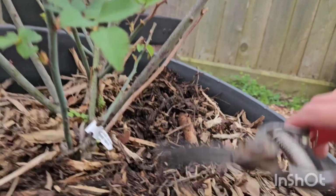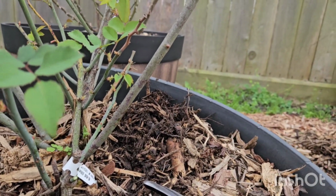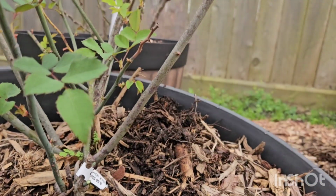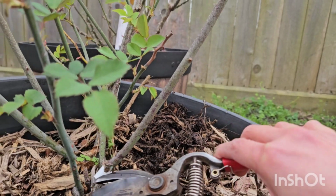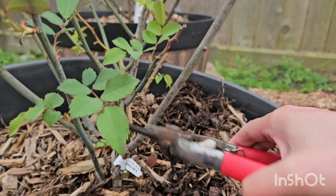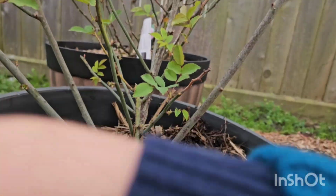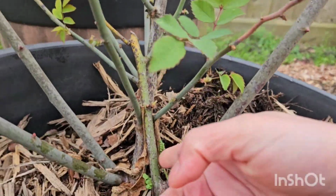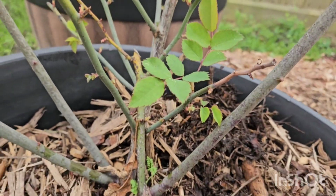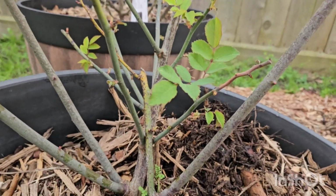Now, this rose right here, Belinda's Blush, how I start is I start at the bottom, right? To remove anything dead, diseased, or even super thin stem. And as you can see, there are many nice size canes in the back. And so I don't need to keep anything thin, right? So that the rose will have energy to send food or anything else along those stems instead of having to distribute to thin stems as well.